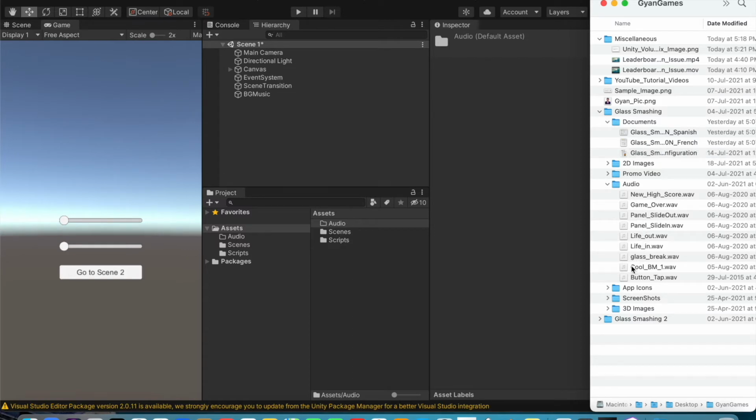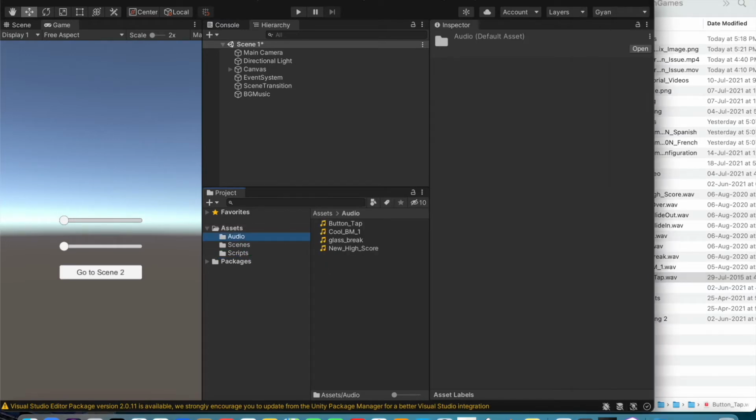One for my background music and 3 more for my sound effects. Okay, so they are here.